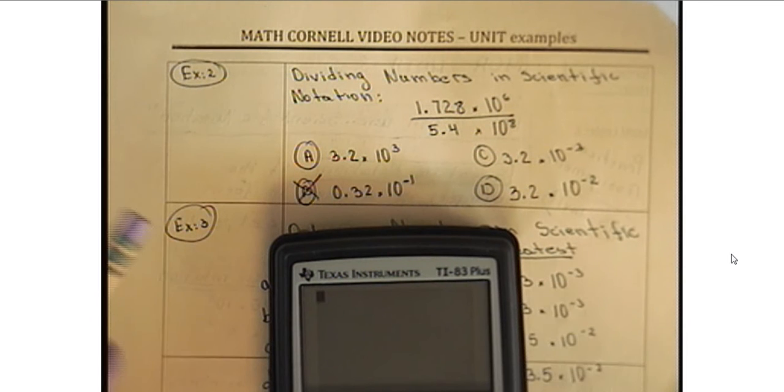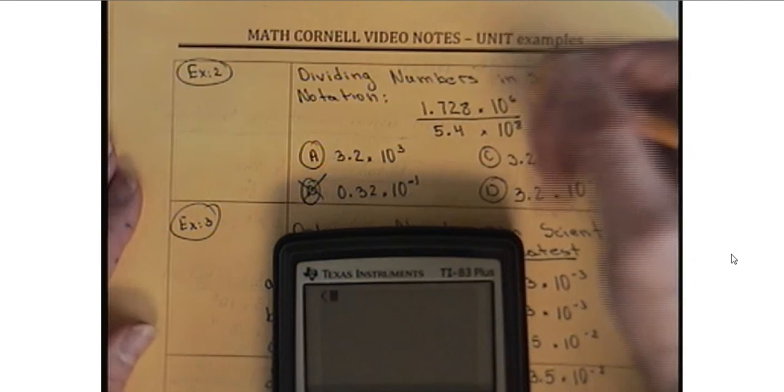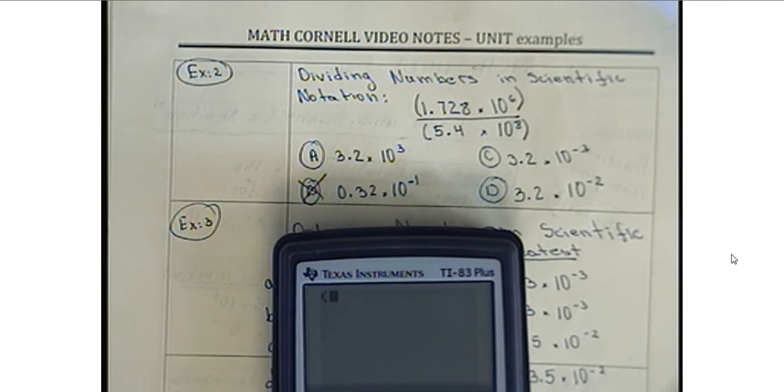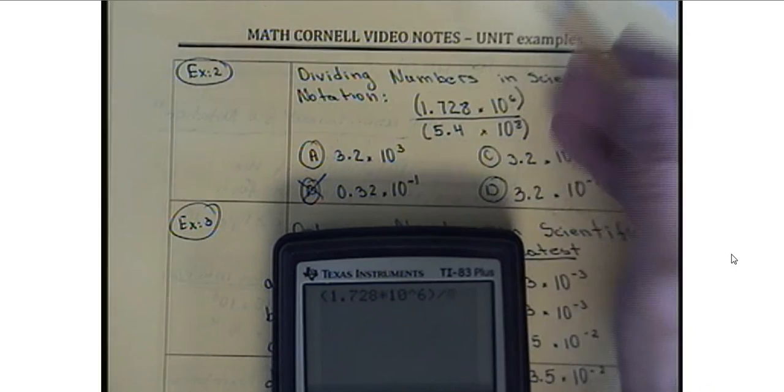Let's go ahead and do this division. Now I'm going to use the parentheses. It's very important when you divide fractions, or a product divided by another product, to make sure you use the parentheses. This will give you more accurate answers. Otherwise, sometimes it may not go so well. So I'm using the parentheses here, and I'm going to use the parentheses over here. Inside the parentheses, 1.728 times 10 to the power of 6, close the parentheses. This is what I'm typing. Then I will click the division sign on the calculator. This is because the fraction line means division, right? This is the same as dividing.